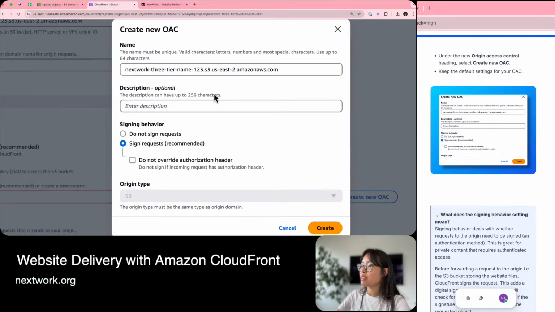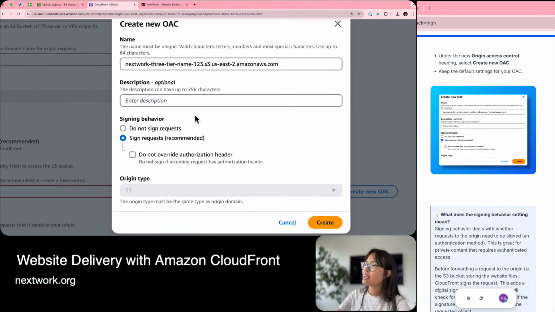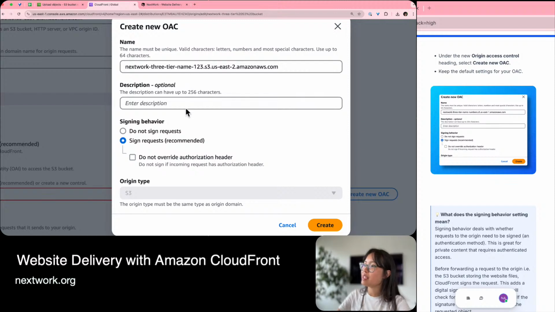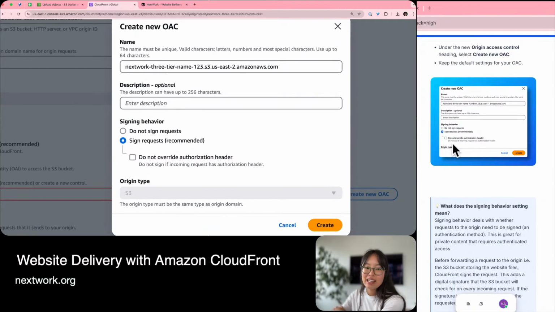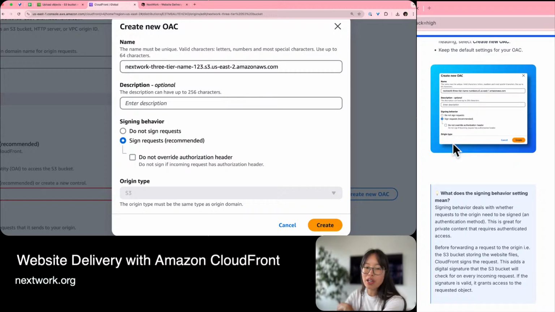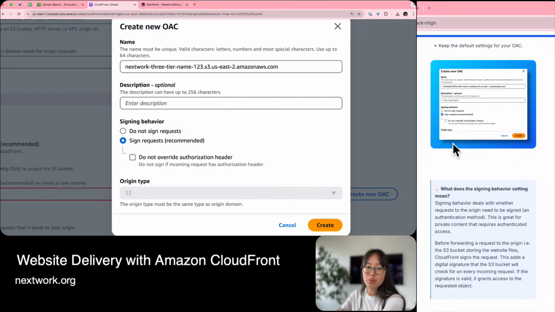In that description, we will just keep the default settings here. In sign requests, we'll just keep that here as well. It's the recommended way. And signing is basically whether or not you would want the request to be signed by CloudFront.